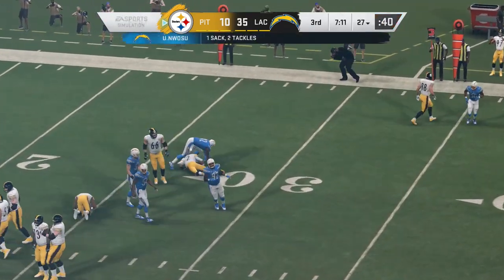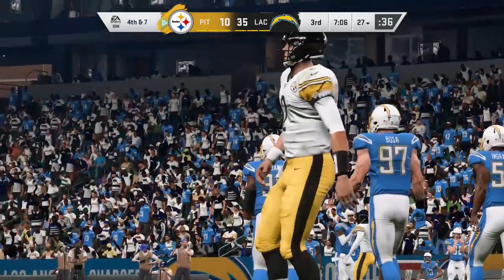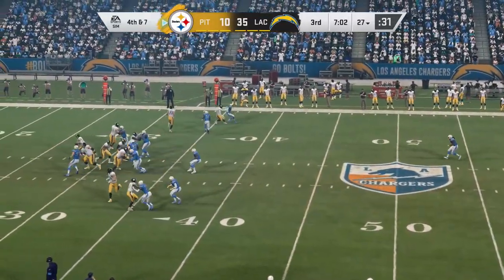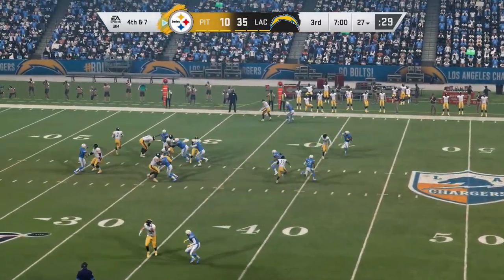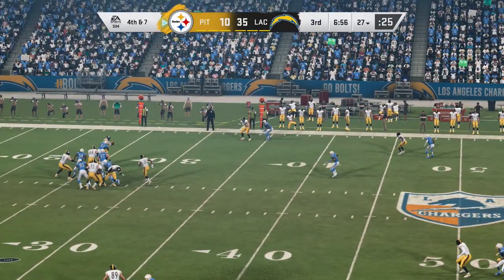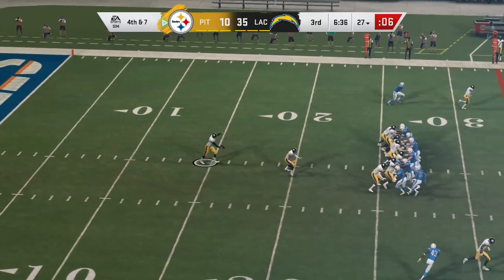Rudolph. And he will go down outside of the pocket for a sack. Tried to get away, but could not. Uchenna and Wosu got the sack there. It's been a tough one all game long for this offensive line. They're already down big, and now you know they're just going to come after the quarterback in a big way, don't you? Yeah, they just can't get out of their own way right now. It's created an avalanche, and an avalanche is coming right on top of them.